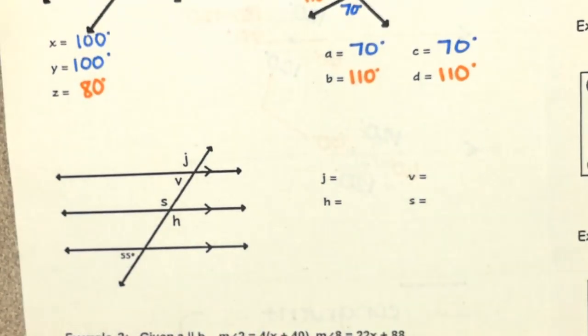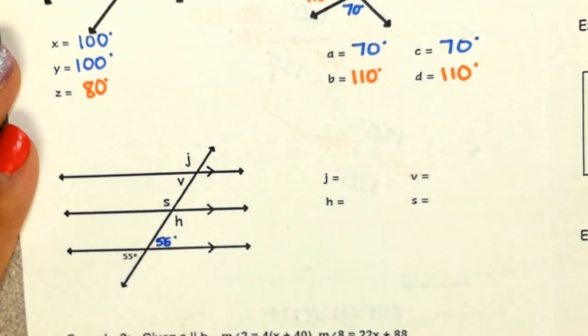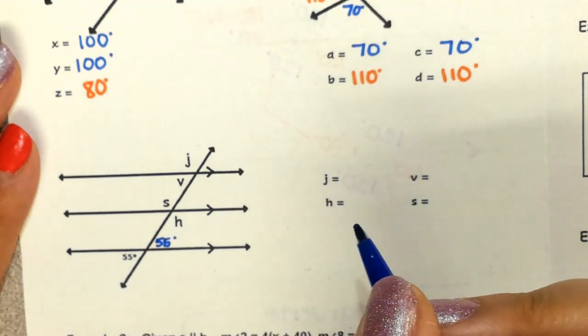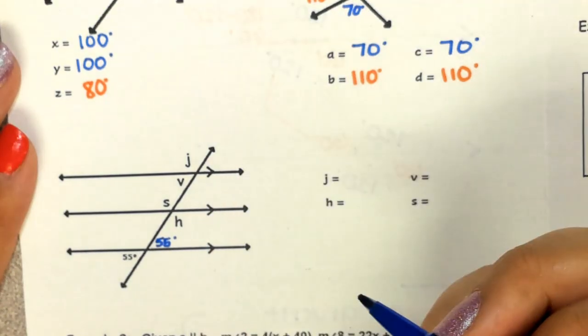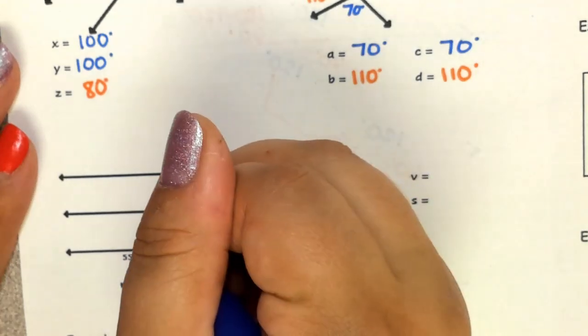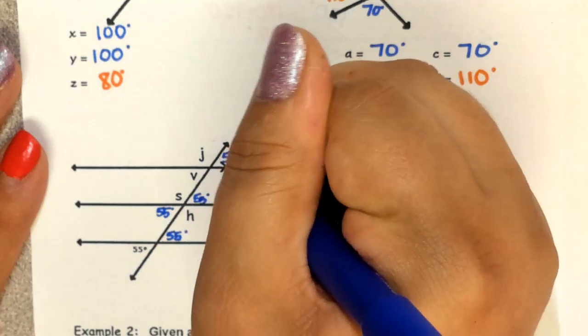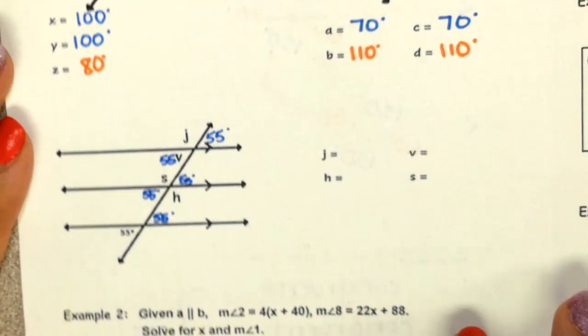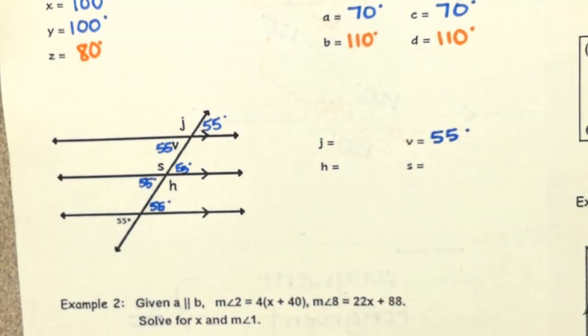All right, your 30 seconds is up. I gave you what number? 55. So what can I do with that 55? The vertical angle, and then what else? Let me do all the 55s first. Where else can I put 55s? Under S, yeah. The corresponding angle, then the vertical angle, then the corresponding angle, and the vertical angle. Do y'all agree with that? So what letter is 55? They're always going to be like that, yes, because they're vertical angles.